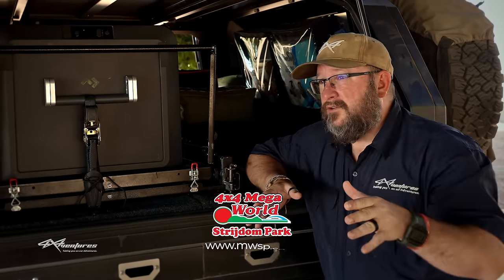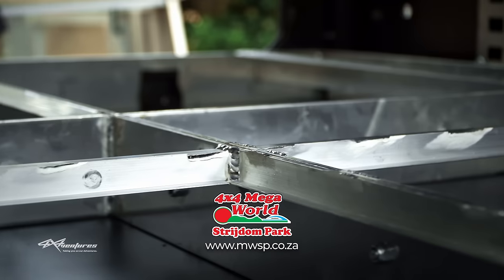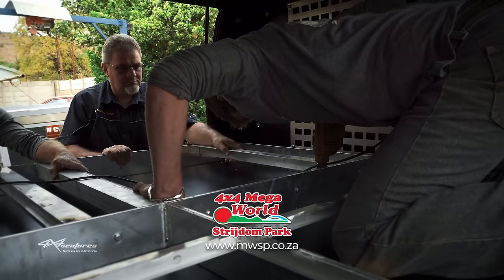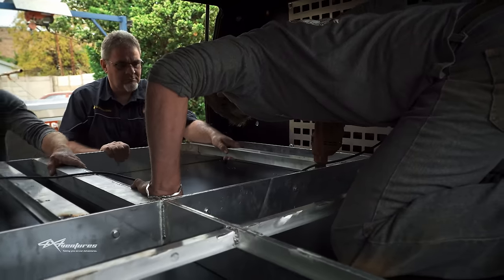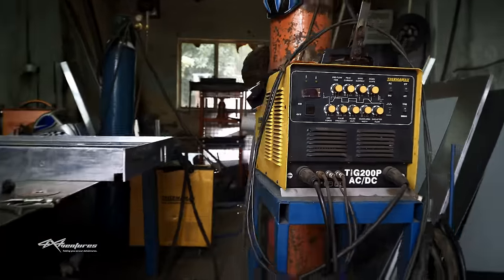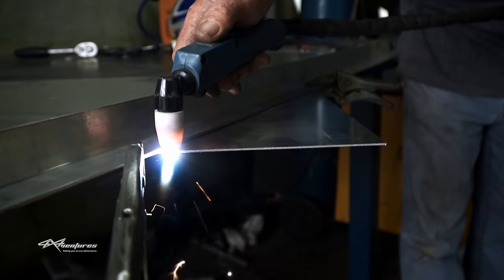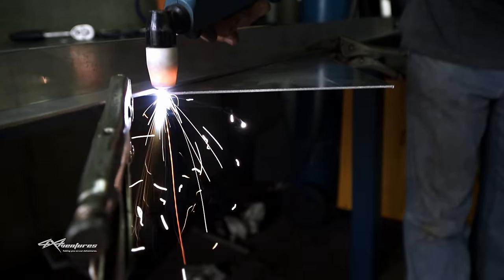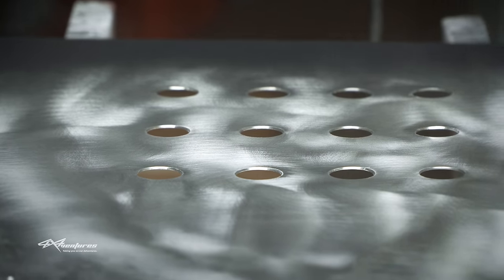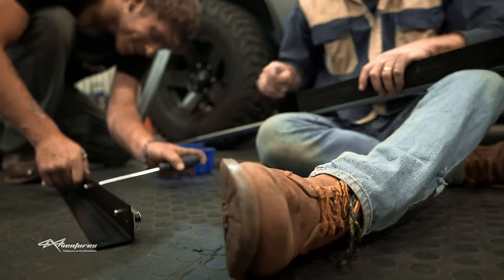And from this point on, you have a blank canvas, which I suppose to some degree might be considered a little bit of a downside with the Smart Cap International tray and canopy. You don't have the option from them of totally kitting out the interior of it. And as of yet, from what I know, I don't know if this is something they're going to look at doing. So everything I've had to do from this point onwards has been on my own steam and quite a costly exercise.